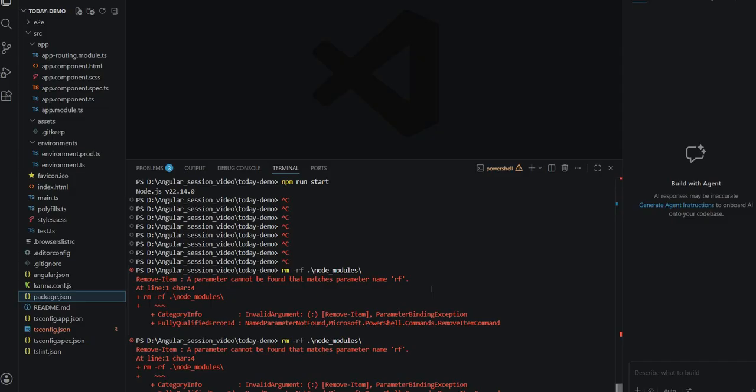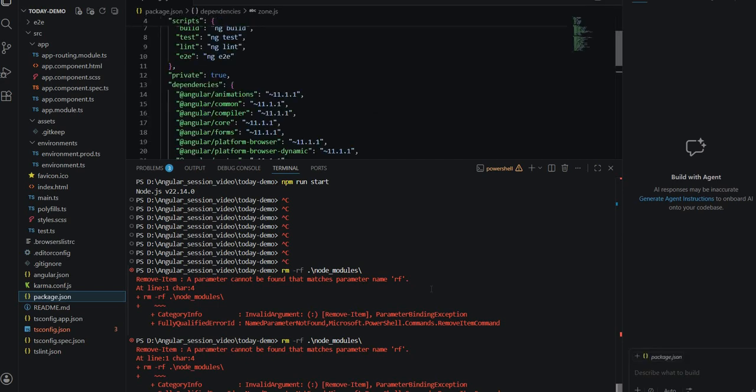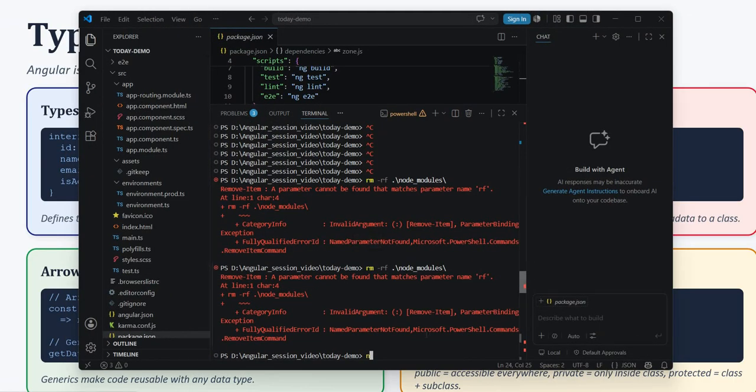Now further, we have to run npm cache clean, right? Let me type here. Let me minimize a little, then you can see npm cache, and then we can say clean --force.